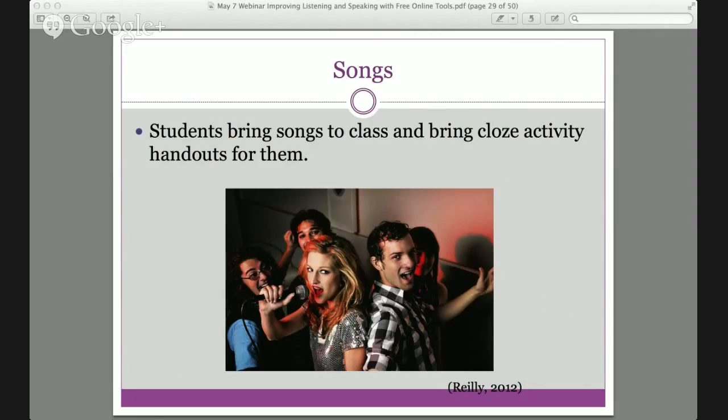Okay. Well, I guess that can be a problem if you're not sure what they really like. So one idea would be to have your students bring songs into the classroom that they like, so they can bring their USB or their CD or whatever with a song, and they can show the class maybe some lyrics with the words taken out, or they can talk about why they really like that song. Making sure the song is in English because it's an English class. Right. But maybe that's a way that you don't have to worry about your generation gap. Thank you, Katie. That's a great idea.